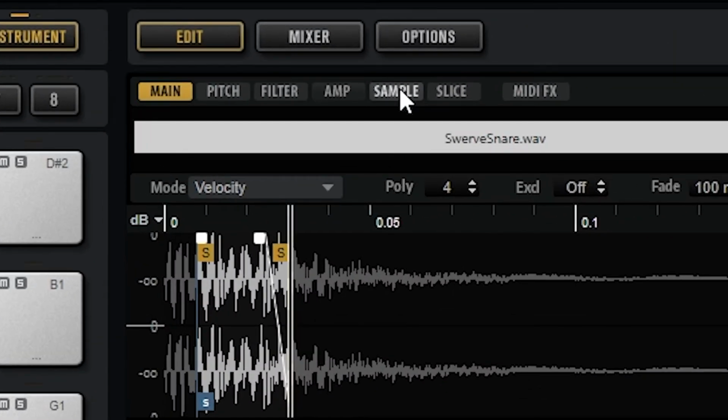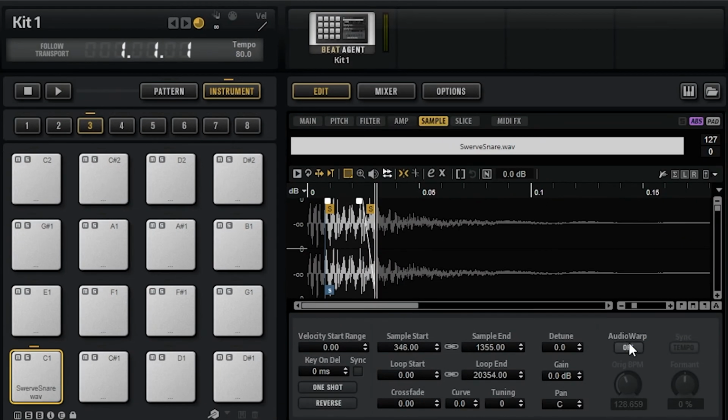In the sample tab, I apply audio warp to speed the sample up or slow it down without affecting the pitch too much. See, we're getting closer to the sound.